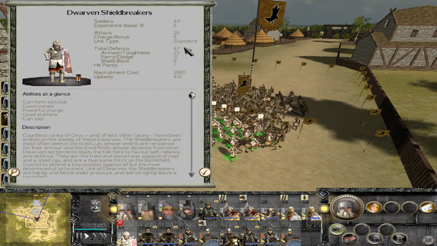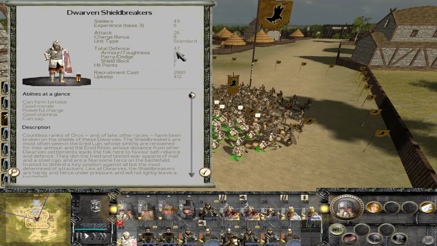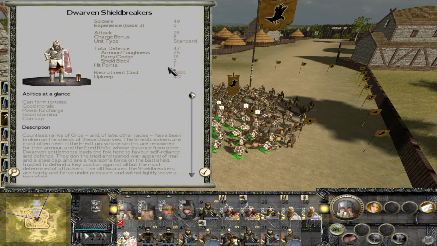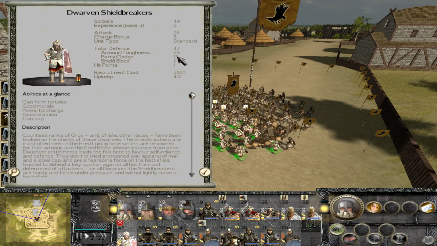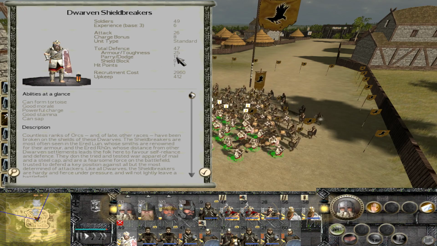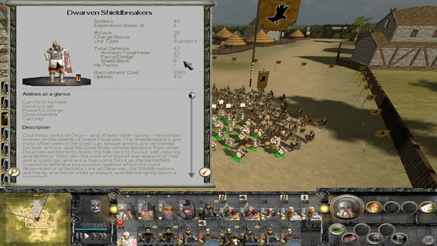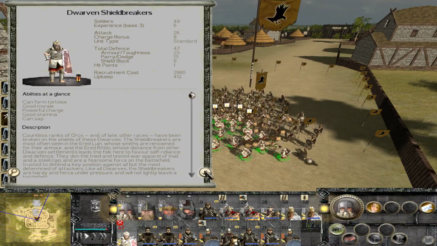So, I mean, their defense is 47. The shield block is giving them 9 of that. Armor and toughness 25. I don't remember how all of this interacts with missile weapons, but I believe that parry or dodge does not have anything to do with negating missile attack. I think you're just looking at the shield block in particular, and potentially armor and toughness.